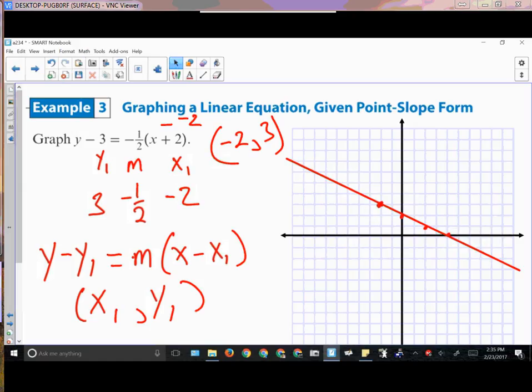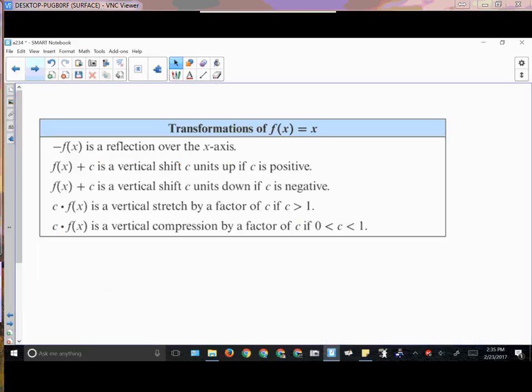So having to go through all of the process of solving it into one thing, putting it into something else, you can use these shortcuts. Use the information that you have to try and graph. So I'm going to give you a few moments, and I want you to make sure that you have this information.